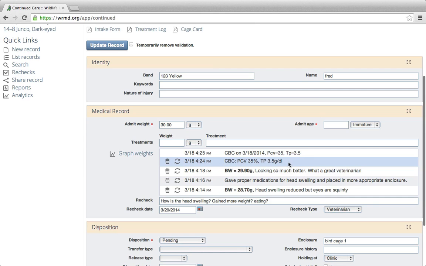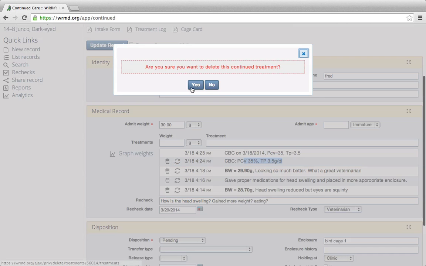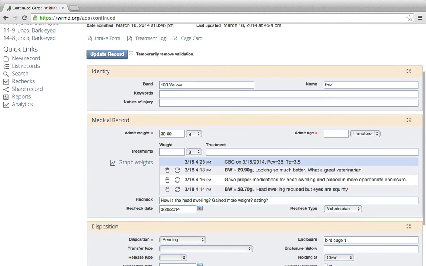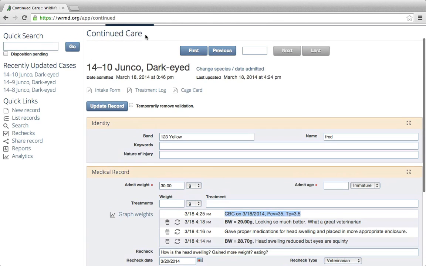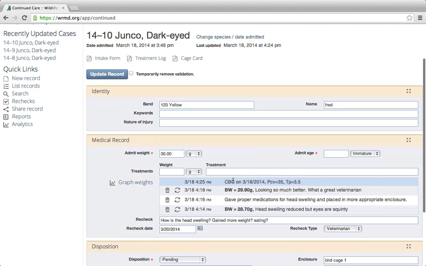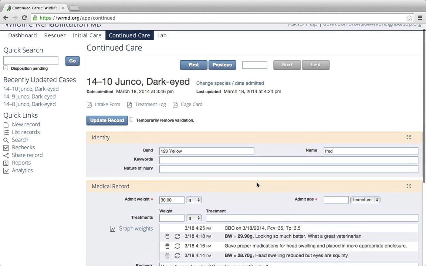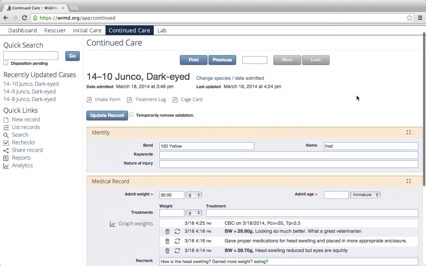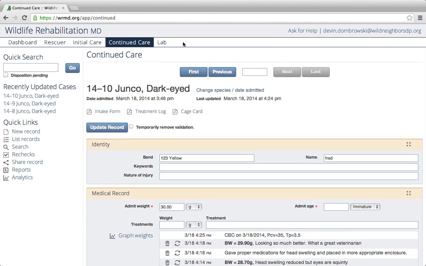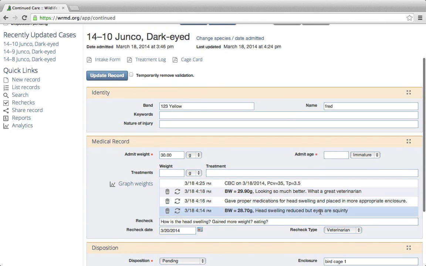Now this one here, of course, is the one that we manually wrote in, so I'm going to delete that one. But you can see that this information, which was written into the lab extension page, is filtered into the medical record here. So if I had this animal under care for weeks or months, and I did many CBCs, and maybe we did some fecal exams, and if we were using the prescriptions extension, we were writing prescriptions for the animal, they would all filter in here as well. And that information is now in a unique field where I can later search for that information for my own benefit.